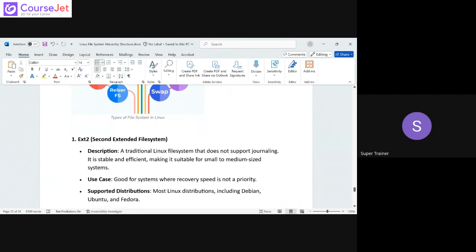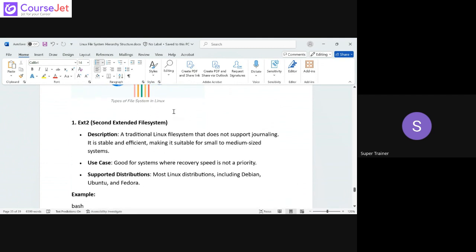ext2 is defined as the second extended file system, a traditional file system that does not support journaling, and it is stable and efficient, which makes it suitable for small to medium sized systems. This is a little bit of an old file system, and it is called the second extended file system.